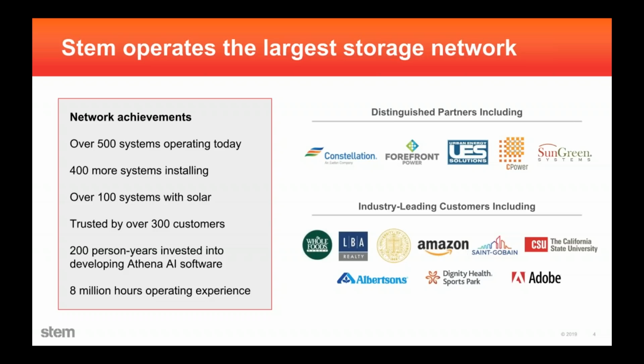In the process of building out this network, we've been able to accumulate really unparalleled degree of experience in executing projects and understanding all the hurdles you have to get over to get it done. And we've also had the opportunity to invest more in our technology, I think, than anyone else. We've, at this point, 200 person years of software development into creating Athena, and we're accumulating rapidly more operating experience. We're at 8 million hours now, and this kind of data is really valuable for improving the performance of the software and increasing its ability to learn the patterns of our customers' facilities.